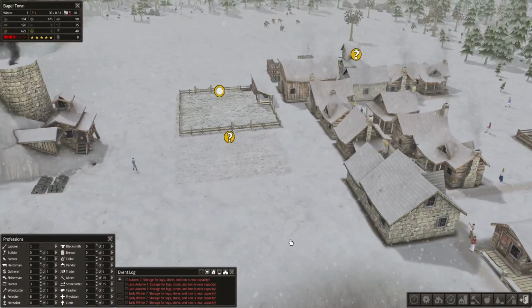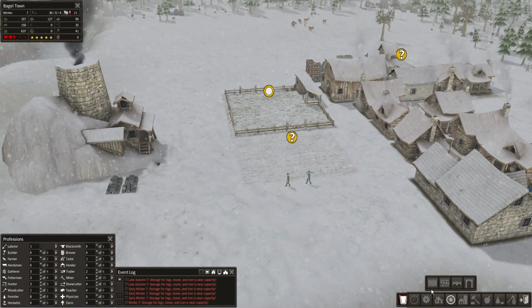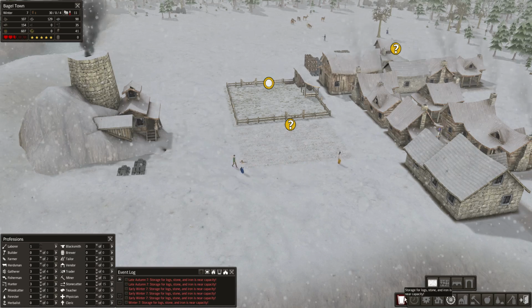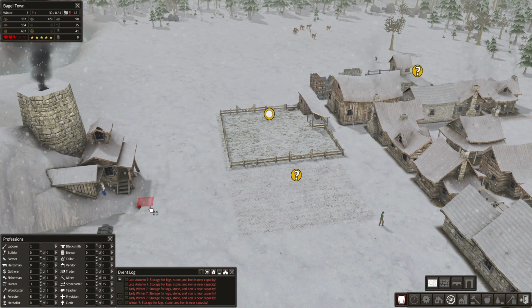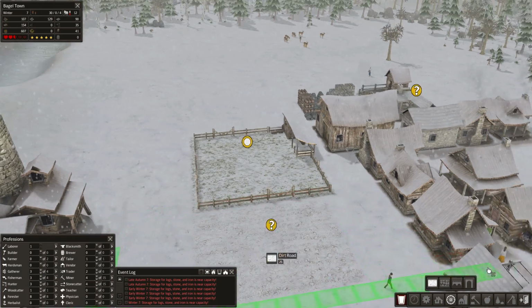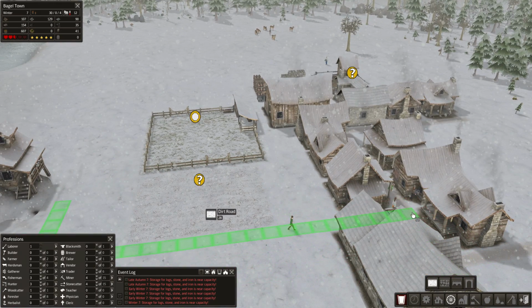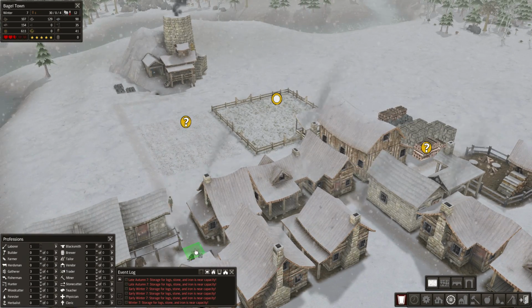Actually, while I'm thinking about it, we will build a dirt path. I remember the hotkeys. What is this thing? Oh, good! Storage for logs, stone, and iron is near capacity. Oh, the cup or whatever this thing is full. That's where we can start building the road. Build a road into town. I did notice it is a pretty substantial increase in walking speed.